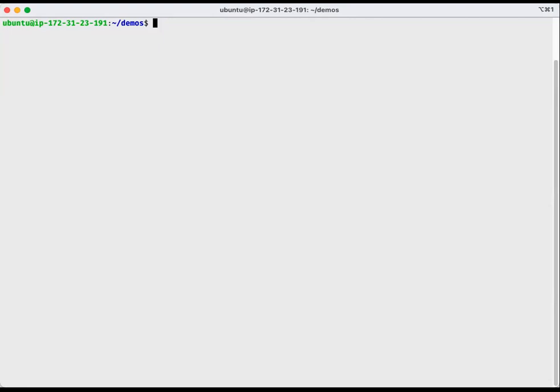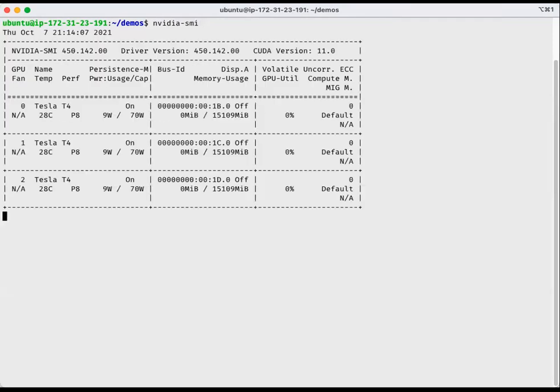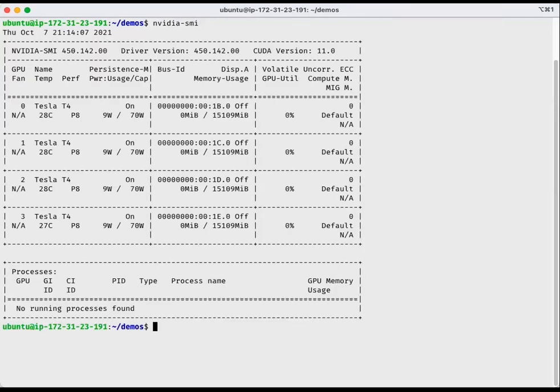If I'm on a machine like this one, which has 4 GPUs in it, and I run a container with singularity run --nv, Singularity makes all of the GPUs available in the container.